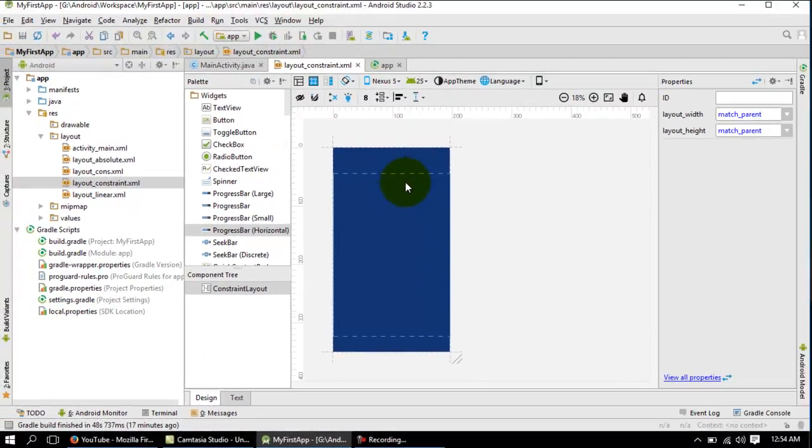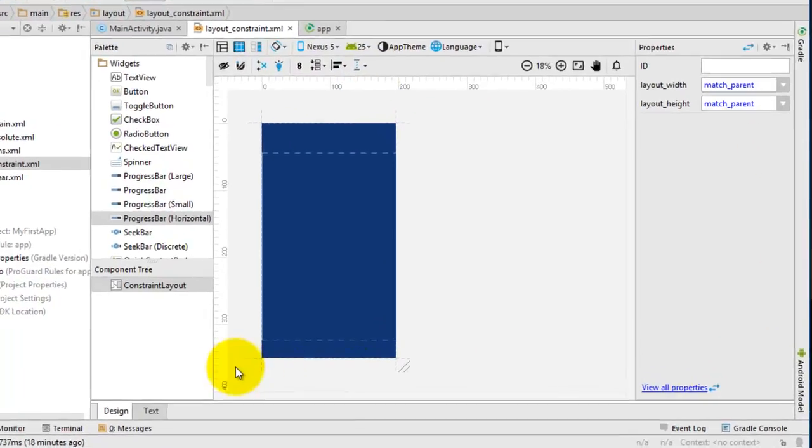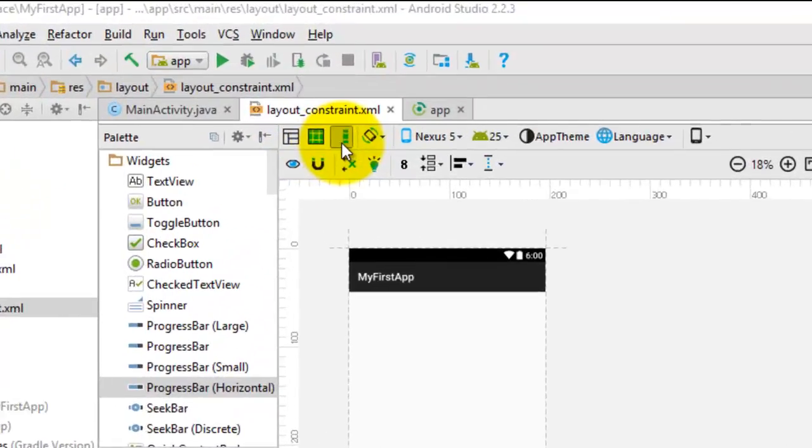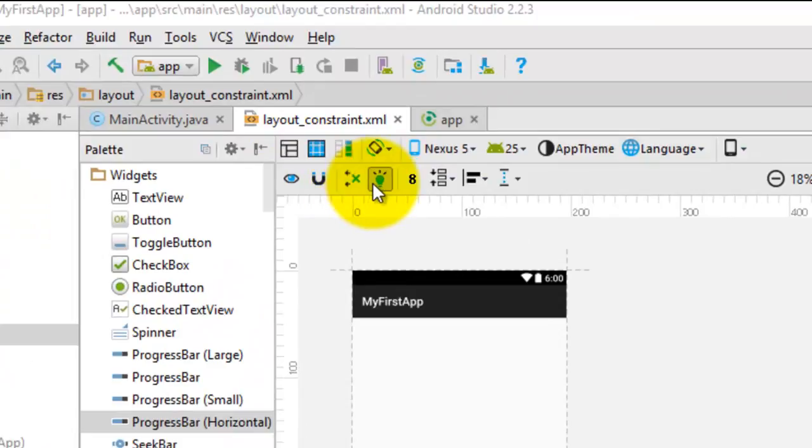Now let us check out the important controls in this constraint layout editor. This is the layout editor. We are going to check out the different icons available in it. Some important icons are available in the top left corner: show design, show blueprint, design plus blueprint.